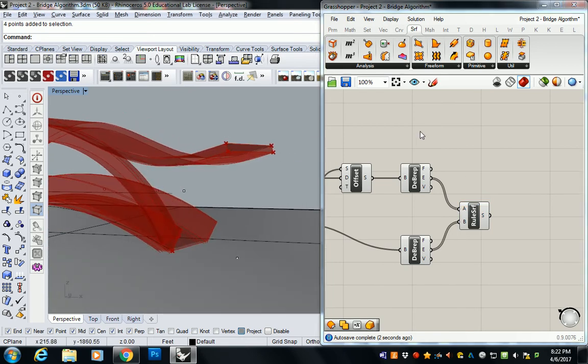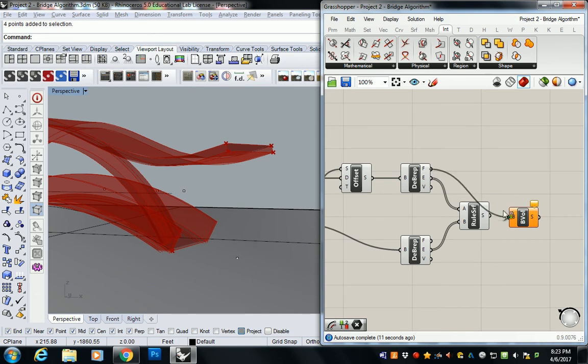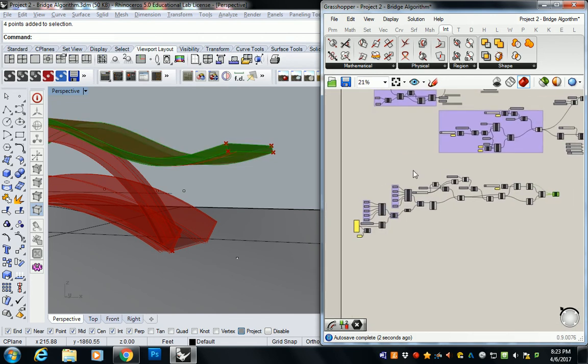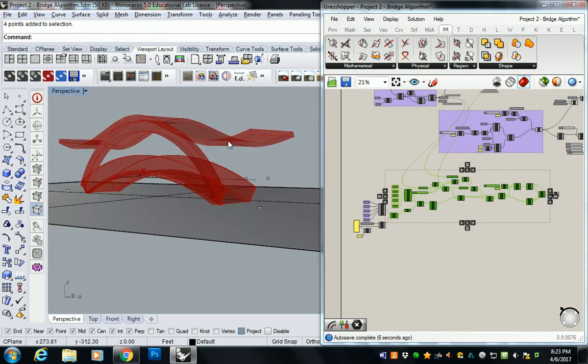That created some solidity. And then I'm going to boundary volume all of them together. So that's under intersect, shape, boundary volume. So that would be my face at the bottom, my face at the top, my face on the edge, my face at the bottom creates that boundary volume. Turn all this stuff off. What you get is your roof.